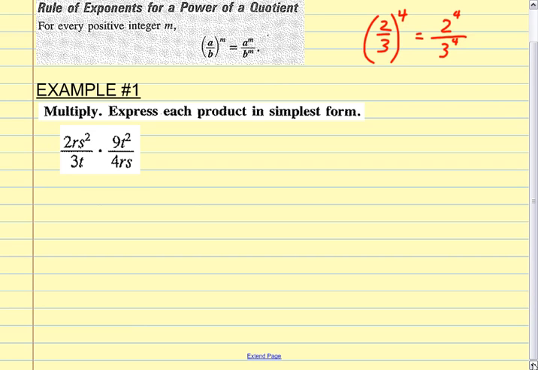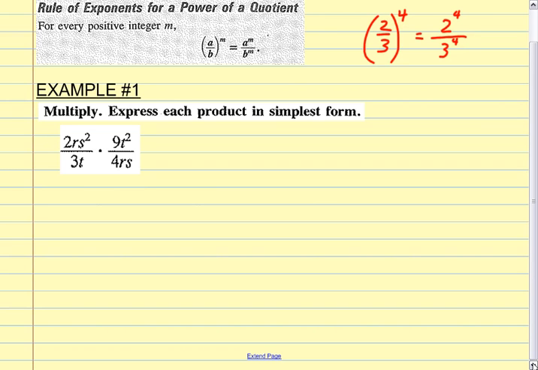Now, you see I've got 2 fractions in this first part that are being multiplied. I can cancel any factors that are common on the top and the bottom. That means diagonally also. They don't have to be right on top of each other. They could be top of one fraction and bottom of the other. So you could cancel out R and S. Now hang on for a moment. Let's deal with numbers first.